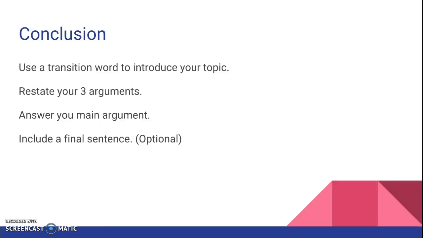You can restate your 3 arguments. You're going to answer your main argument or your inquiry question. So you're going to do a thesis. And then you can include a final sentence just to kind of wrap it up, you know, if you really wanted to, but it's not really necessary.